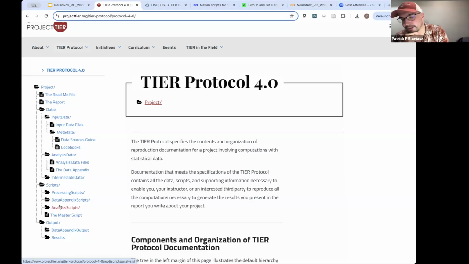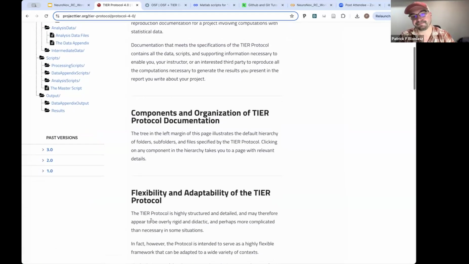And there was a push a couple years ago where folks would maybe have some demo scripts where you can actually engage or explore with a couple of the functions, and that's great. But we want to make things as easy as possible. So the easiest way to do that is to have one master script. It tells you what it does. For example, it could run all 5 figures if you have 5 figures in your paper. And you can just allow people to either hit run or change the file path on their own computer, and then after that change, it's able to do that without an issue. So that's a goal that we should have.